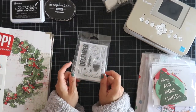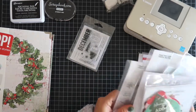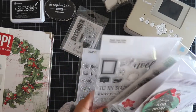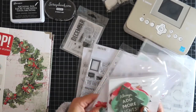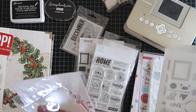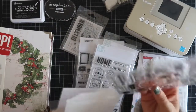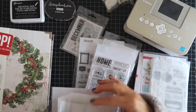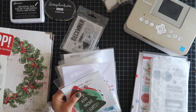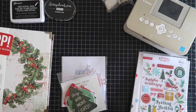So anyways, the stamps I will be using, there's a plethora of stamps I will be using. This one is from Studio Calico. I will also be using Feature Craft, designed by In a Creative Bubble. She is one of my favorite stamp designers, or just designer period. So I have a mix of Feature Craft and In a Creative Bubble stamps. I will be using some Kelly Purkey, some Studio Calico, Everyday Explorer, maybe some Greeting Farm, whatever. But for the most part, I already have all these stamps. Unfortunately, some of these stamps, like I said earlier, were monthly stamps that are no longer available, but I will list the ones that are still available if you guys are interested. So those, as far as stamps, are the companies and stamp sets that I will be using.